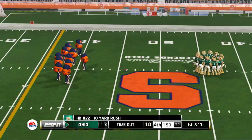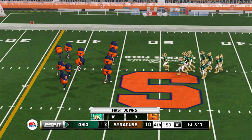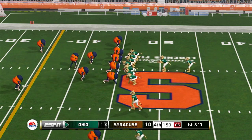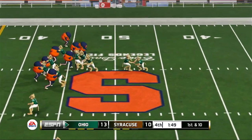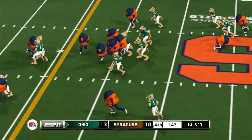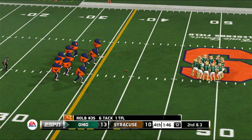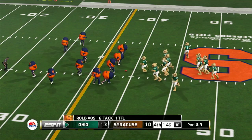Six. Brad, that's a huge first down for this offense. At this point, the defense's only hope is they've got to try to rip that ball away from the quarterback or the running back to get the football back to their offense, because the clock now is a big factor. And he's tackled after positive yardage. Second down, and they're going to need about 3 yards to pick up the first down.